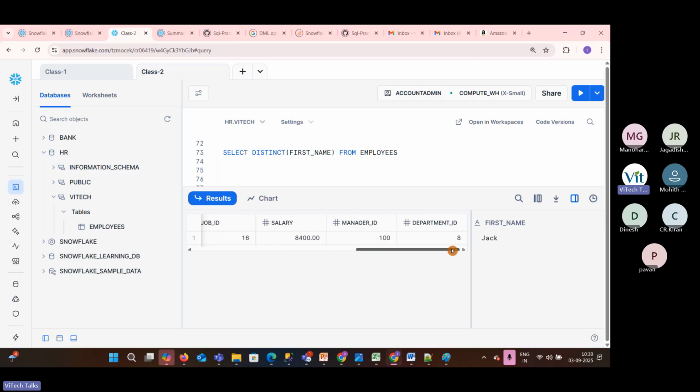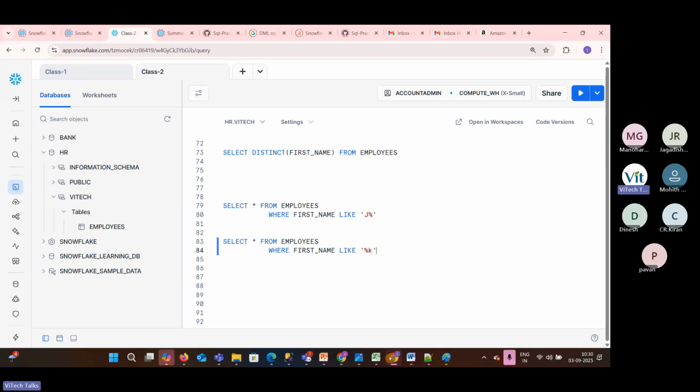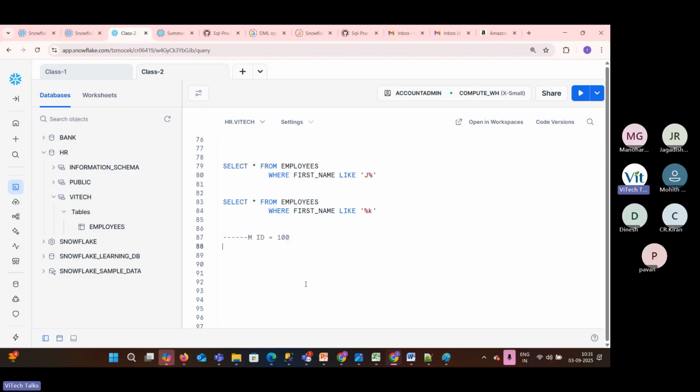Okay, not only one. So I want to filter based on the salary, and I want to filter based on the manager ID. Okay, so now I know the manager ID. So for this manager ID, how many people are there? Okay, now you guys can tell me. So my requirement is, I know the manager ID, MID is 100. Okay, so for this person, under this person, how many people are working? So what is the query we need to write? Anyone tell me?